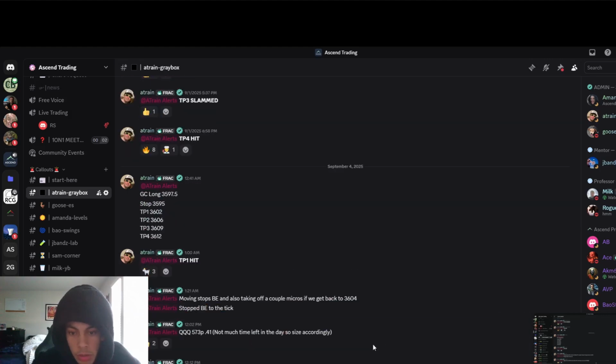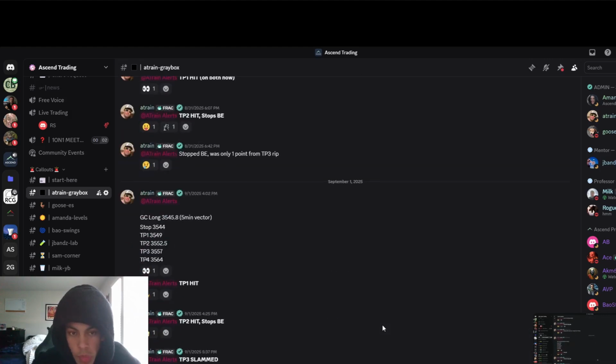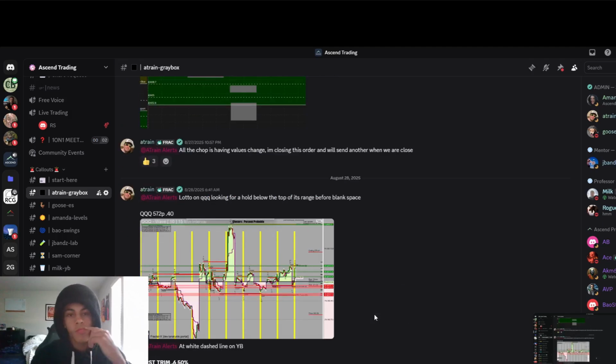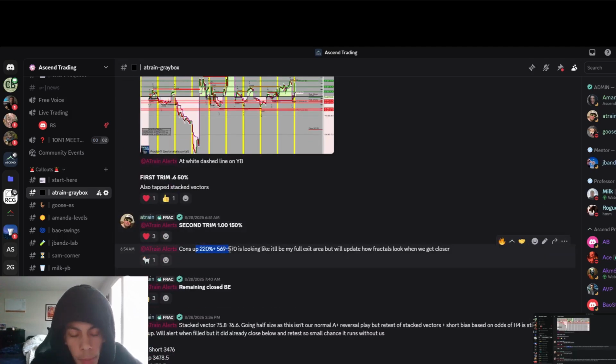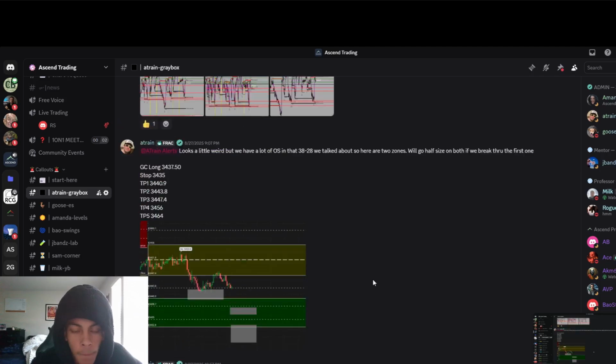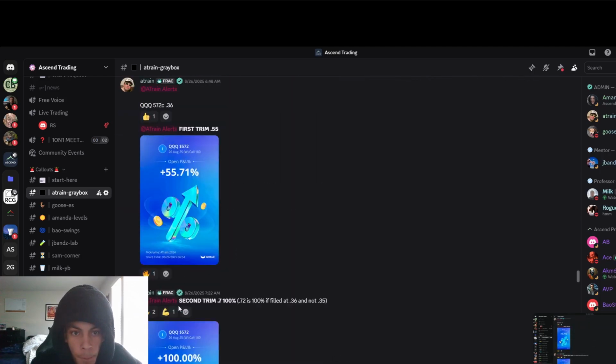I've only alerted three QQQ plays recently just because I was out of town. But the last one was this one where we were up 220% and we got a trim at like 150%. And then the one before that was 100% on this trade here, just playing these gray boxes. So you're only ever risking 10 to 30% on these trades, but then when they work out, which is more often than not, I'd say it's around 70%, you're getting anywhere from 50 to 300% or more on the trades.